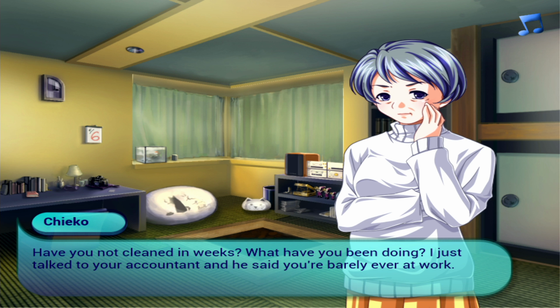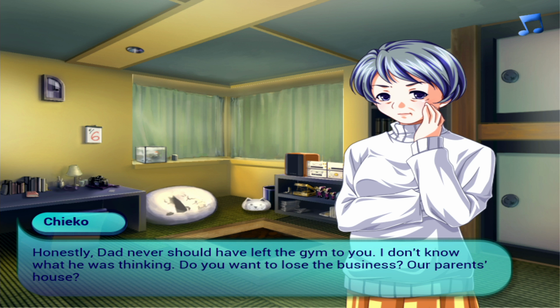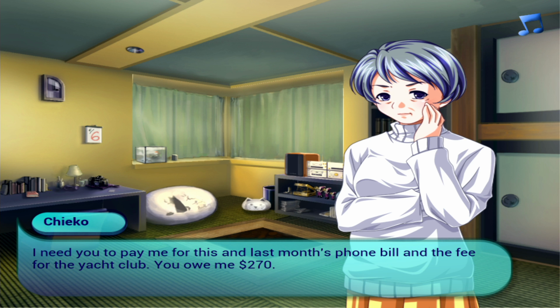Well, Chico, of course we haven't cleaned in weeks. What else would we do when we need to get some dog poop right away? Just get a whole handful of it on demand. Well, yeah, I mean, who do you think put the dog poop by the door, Chico? I mean, I hope you don't think Momoko was doing that. Not only do we have to deal with our parents' death, we have to deal with this overbearing sister. This game is not very uplifting, I would say.